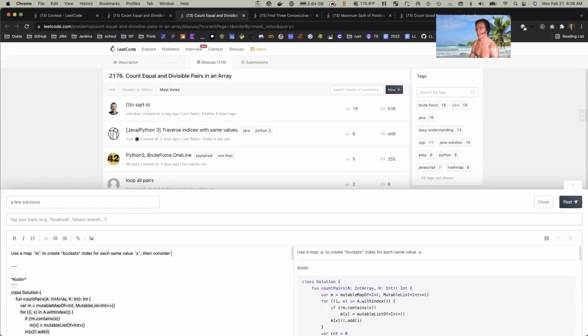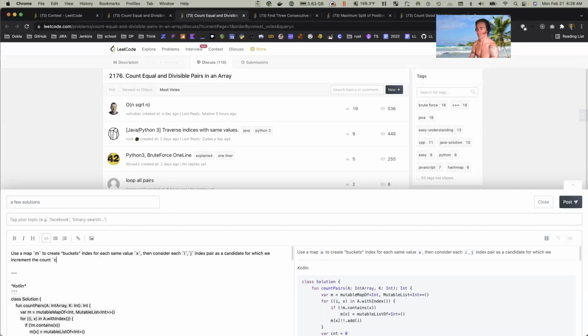Then consider each i, j index pair as a candidate for which we increment the count per the problem statement, right?